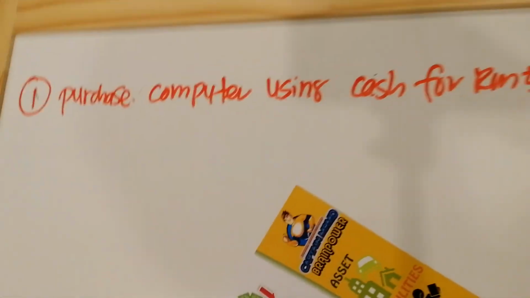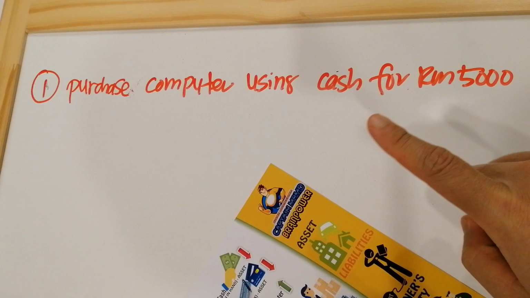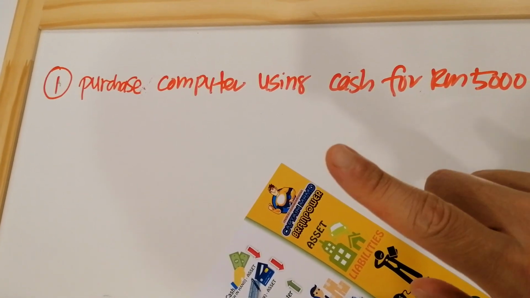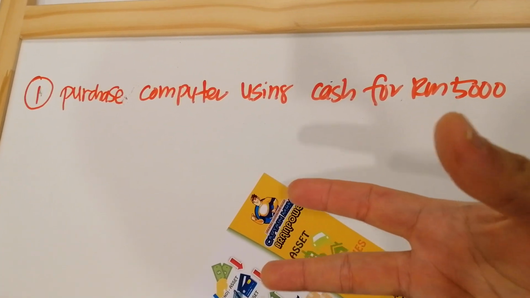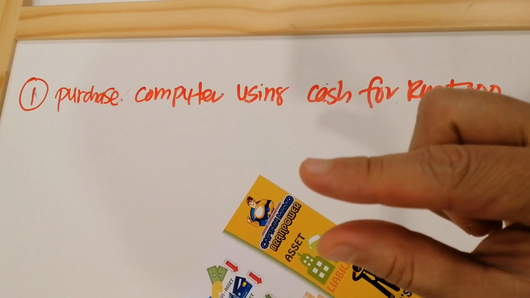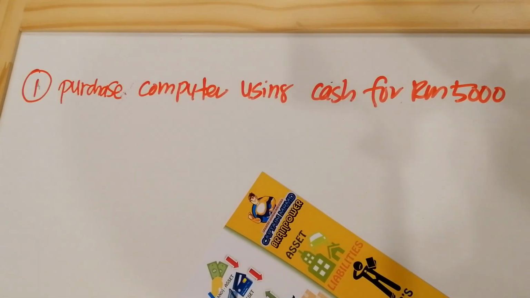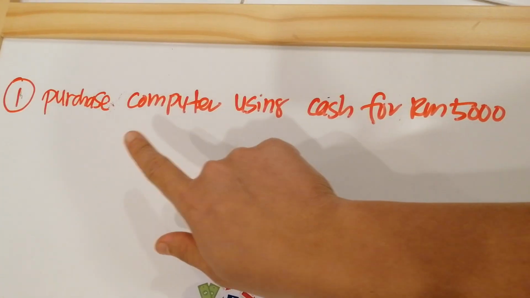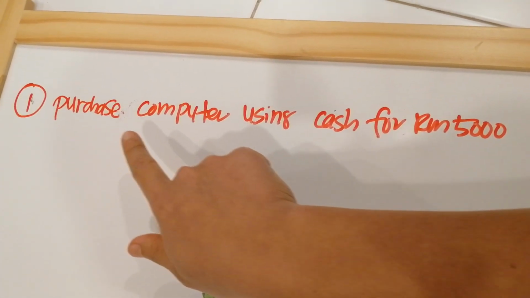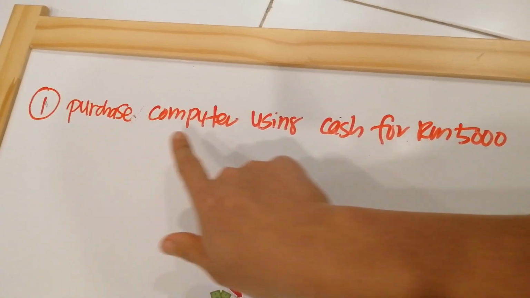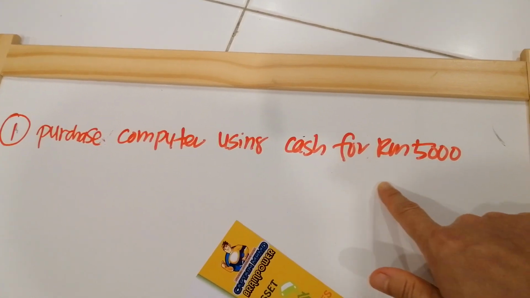Okay, this is transaction. So when I mention about transaction, transaction will be in sentence form. Actually, transaction comes from sources or document. So maybe invoice, any documents, maybe receipt. So normally accountant record the transaction from documents. Sources of document will be in the later topics, not this one. So this one we use transaction. Even during your final exam, we give you questions using transaction. This is transaction. Purchase computer using cash for 5,000.